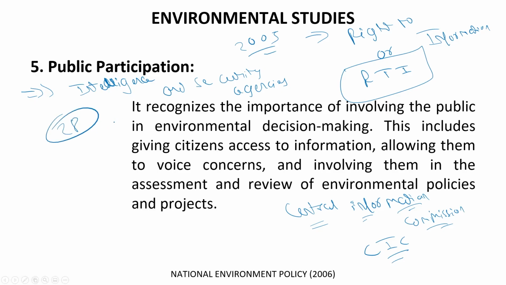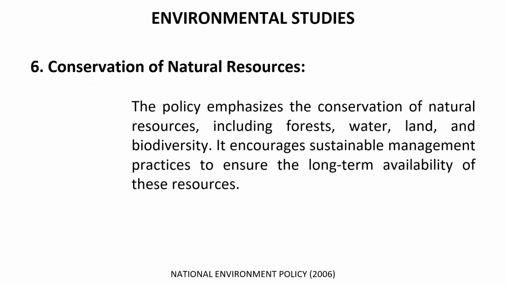But beside these agencies, you can have information about many things. Okay, so you can say various environmental policies, various actions on environment. If a citizen wants to know about it, then they can have access to information. Okay, and by processing this information, they could raise the voice concern, and also they could be involved in assessment and review of the environmental policies and projects. Okay, so this was also the part of National Environmental Policy, which was formulated in 2006. All right, now let's move forward.